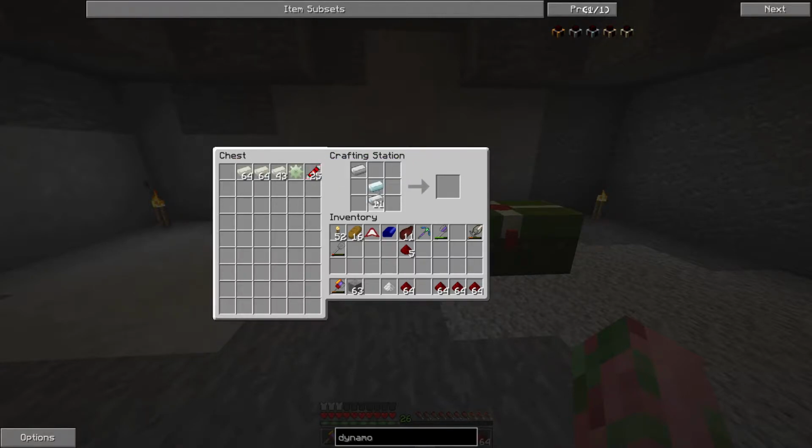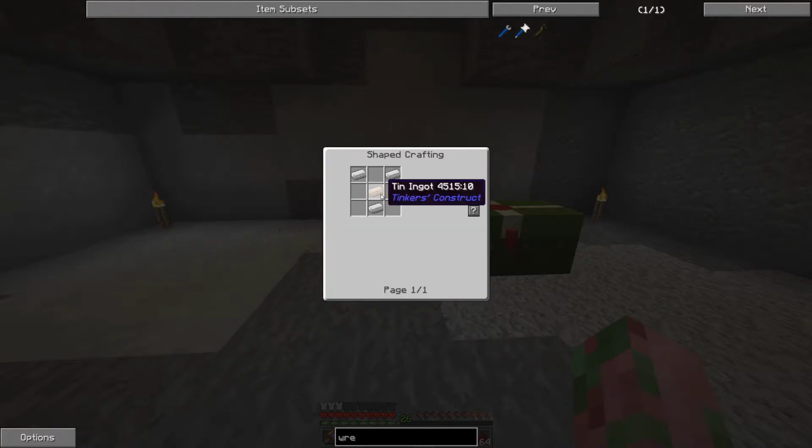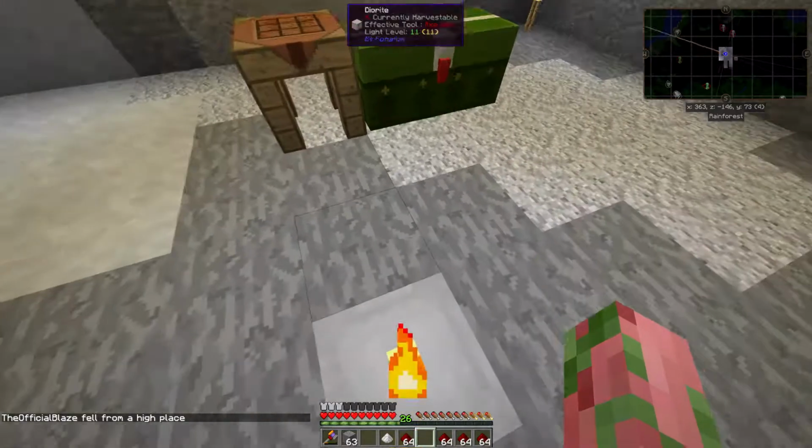And iron. Luckily we have enough. Is it this? No. Is it Invar? Or is it the opposite? Is it tin? Oh, it's tin.